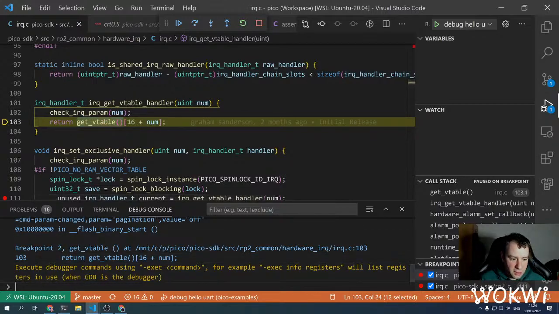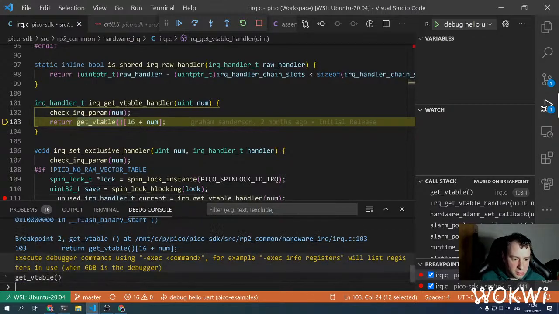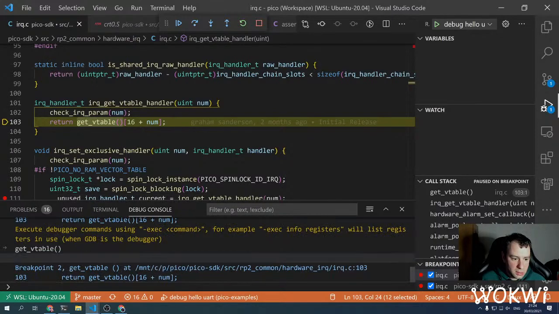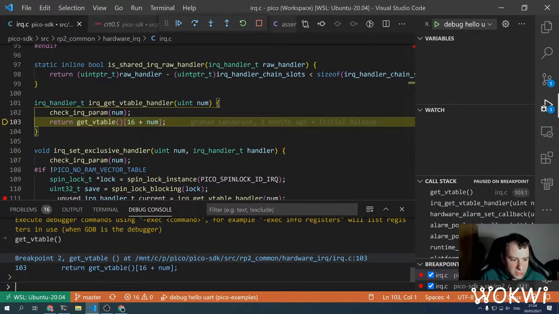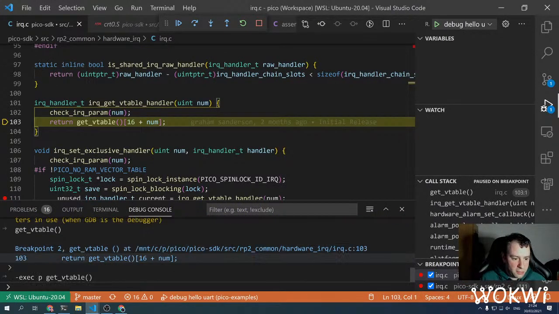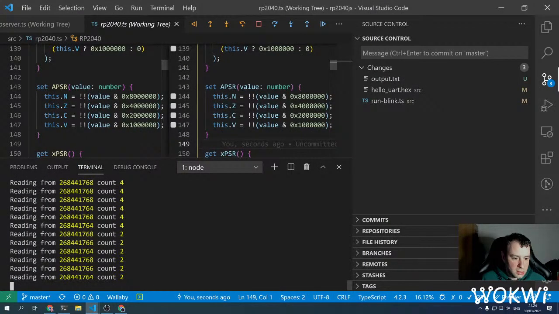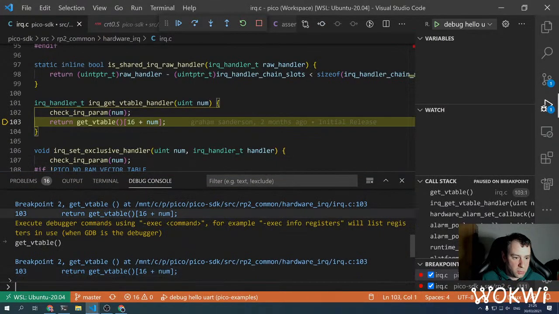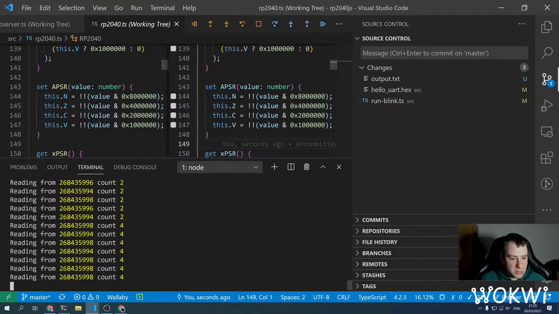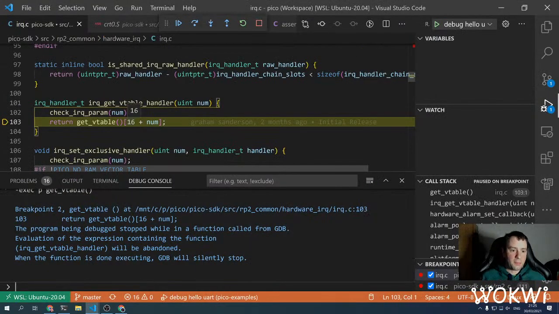But let's see if we can already do it from here or from GDB. So this doesn't seem very useful. It actually seems to have confused the restarted, or I don't know what. Let's try it with the p command of GDB. Yeah, it seems to run some code. Maybe it's running the code of get vtable, but then we get no output. So not sure what's going on here, but it's not doing what we want it to do.